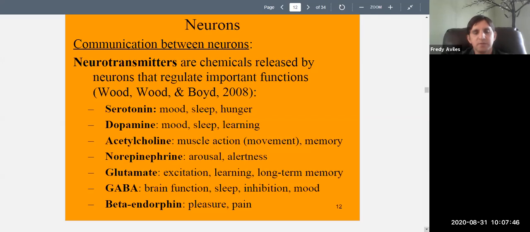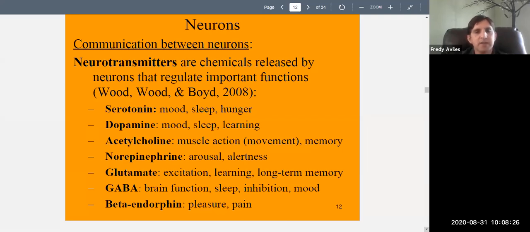Let's say a black widow spider bites a little bird, right? Too much acetylcholine will be released, and then the bird will start twitching and spasming, right? And then after a while, it runs out of acetylcholine, and the bird becomes paralyzed and dies. And then the black widow spider can eat that little tiny bird. I guess it would have to be a tiny bird. If you get bitten by a black widow spider, that probably won't happen to you. I mean, they are dangerous, but there's not enough venom for you to die. But the venom of a black widow spider is dangerous for those who are young and those who are old. Okay, so keep that in mind.